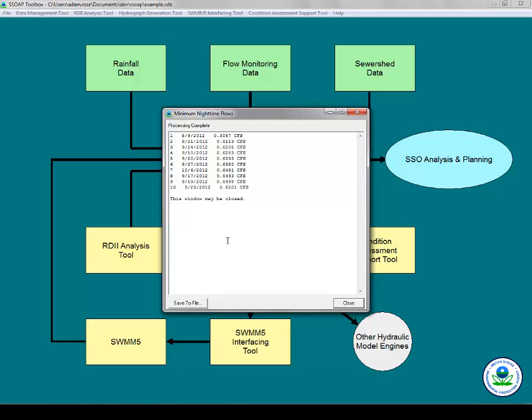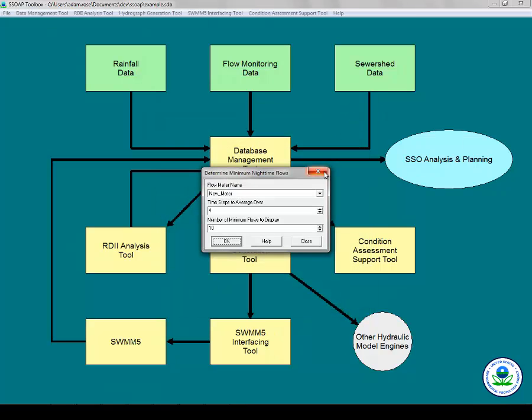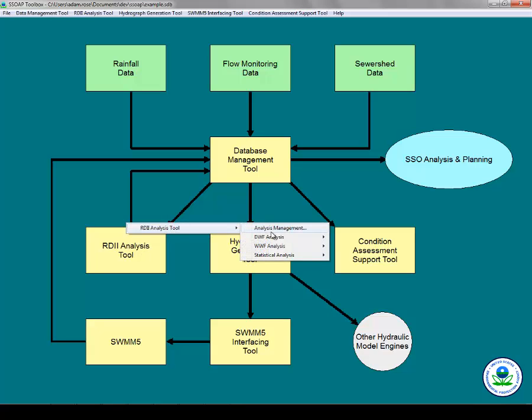We all know there will be some level of flow even at 2 o'clock in the morning, but there may be an instance where it's groundwater intrusion, and there may just be other reasons why you want to know what the minimum flow is. Perhaps you're doing some work on the hydraulics of the system to determine whether or not you might have deposition of sediment. A couple more things to look at in dry weather flow.